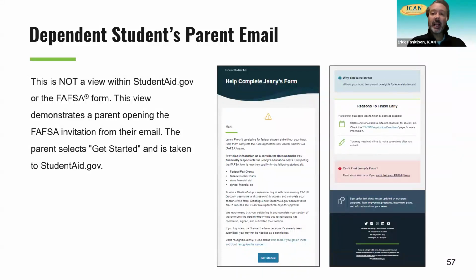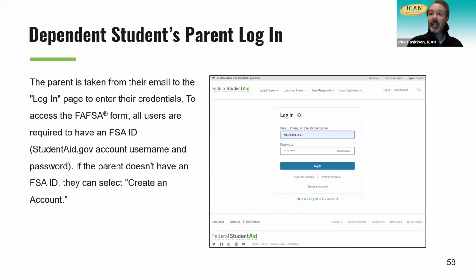Now you are going to get an email, as I mentioned earlier, for any parent that was invited. This is a sample of what that email will look like. This isn't within studentaid.gov. It's the email you're going to send. When you click on the email where it states to get started, it's basically going to take you to studentaid.gov and you're going to log in with that. If we're doing it within our office, I tell them you're going to get an email, but you don't have to worry about looking at that. We log out of the studentaid.gov account, and then we log back in with the parent username and password.